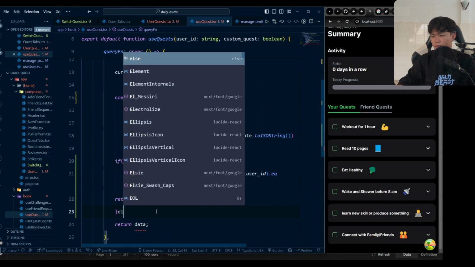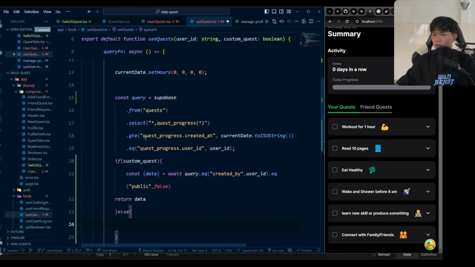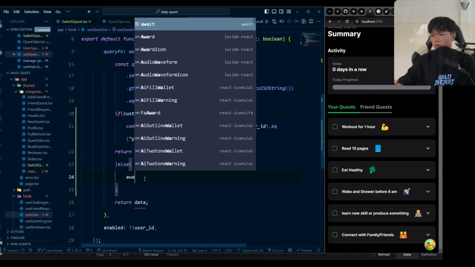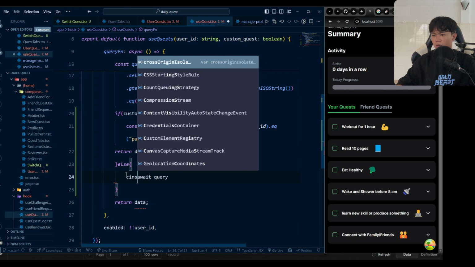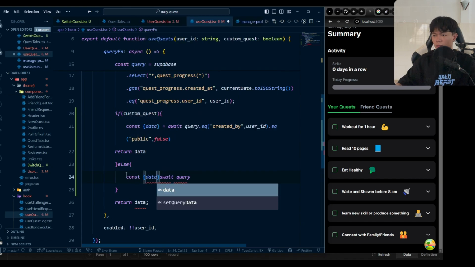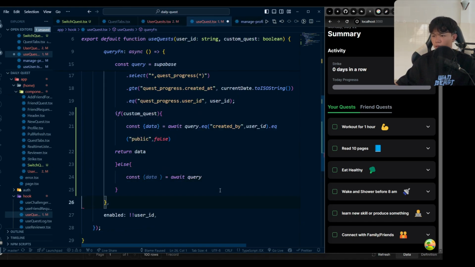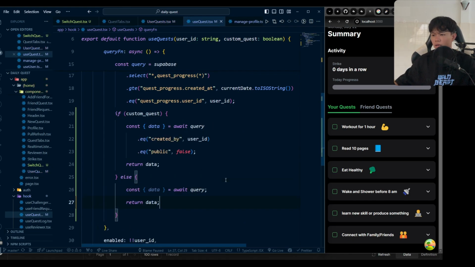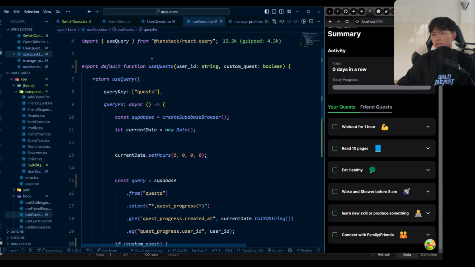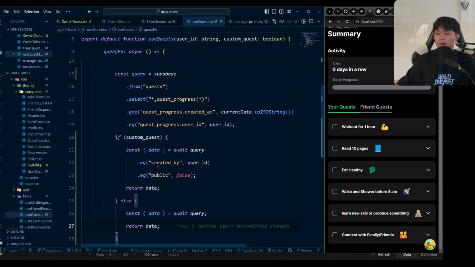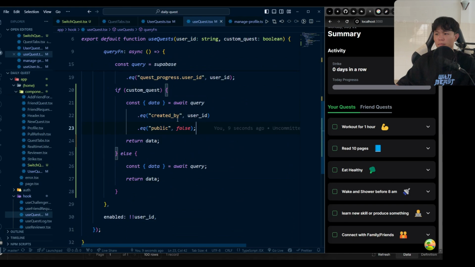Else, we can just do await query, which is the same thing, and return data right here. So both of them, basically it's still the same thing, but one is filtered by created_by and public is false.